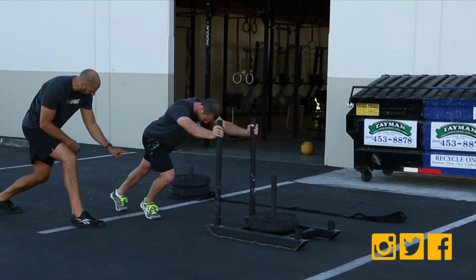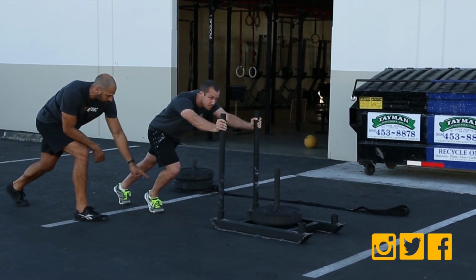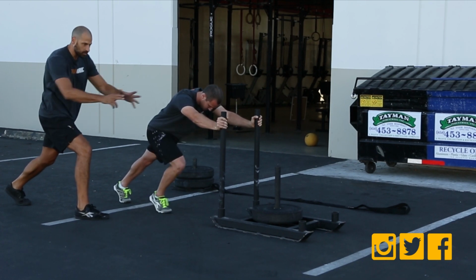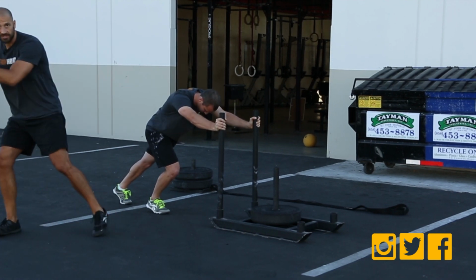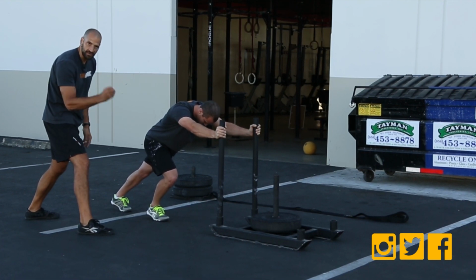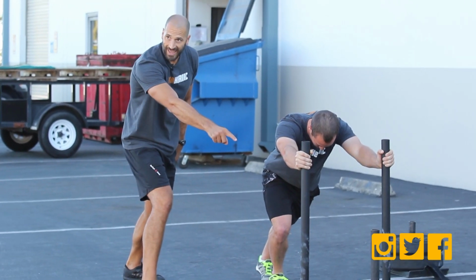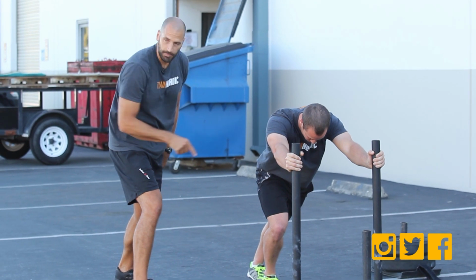We want to see this leg driving back into the ground. We want to see the shin angle forward here. This right here is perfect acceleration position. This is what goes on the field when you're going to go make a tackle. When you change directions and you need to run in a different direction, that's the angle you use to propel yourself in that direction. This is teaching perfect form in acceleration, and you know what, if we make this sled heavy enough, this athlete won't be able to move that sled unless they're in this perfect position.